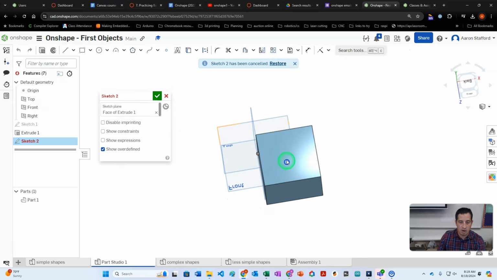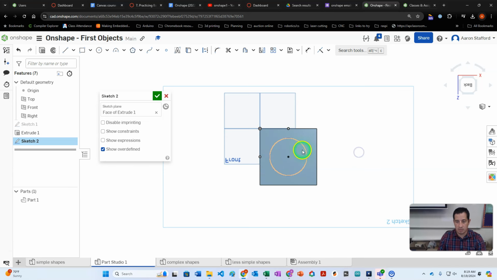If I want to draw a circle that's centered, I should make sure it's centered before I draw it. I can find the center there, and find the center there, and I can drag out, and you can see it snaps to the center, and now my circle is centered. Okay, and I can't move it around anymore. It's fixed in place. I can adjust the size, but I can't move it around. When we draw something that we want to be centered, it's best to do it when we first draw it, and that's the easiest way to do it. Later we can still do it though.